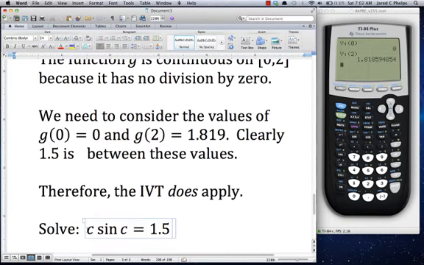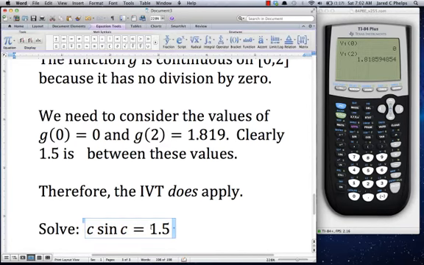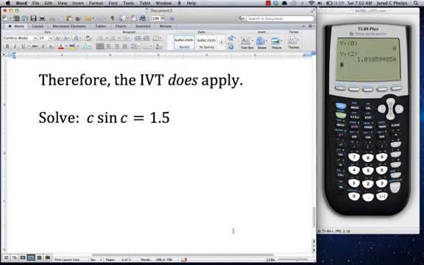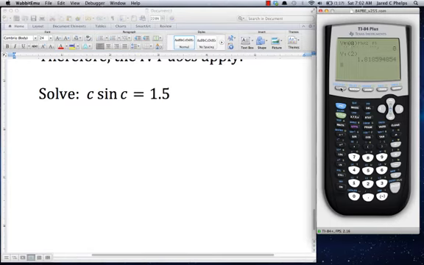I need to figure out where does my function equal 1.5. Doing this is hard by hand, but it's very easy using the calculator. On the calculator, we just go in here, we type in the left side my c sin c, which I'm going to leave as x sin x on the calculator. For the second thing, I just type in 1.5. When I graph it, it will graph the x sin x function. It'll take a second, but it'll graph it. And then after that, it'll graph the function 1.5.